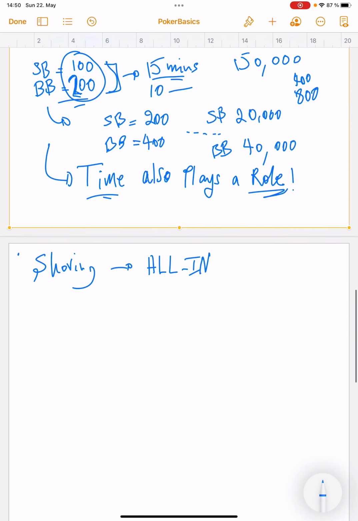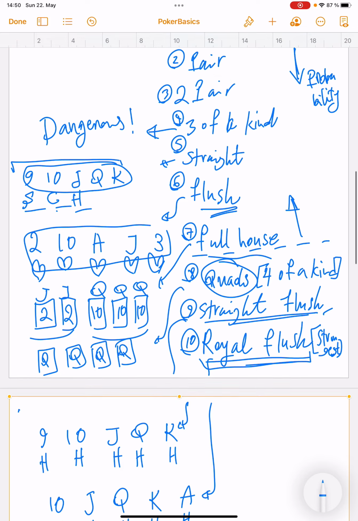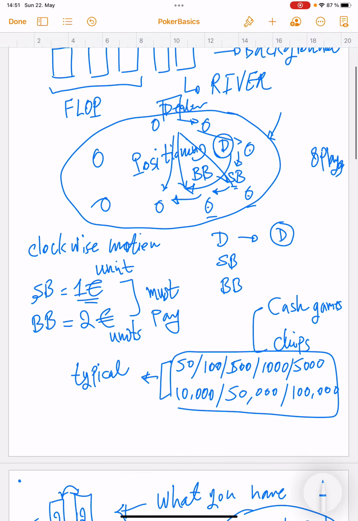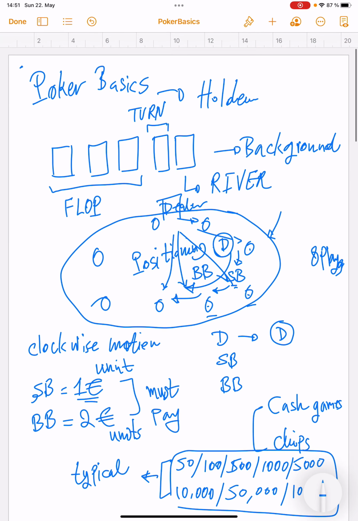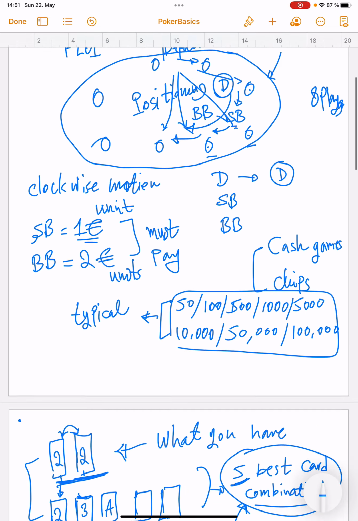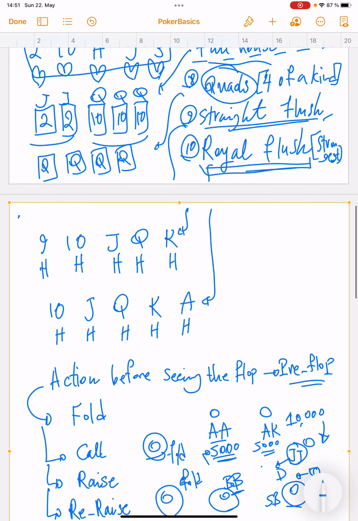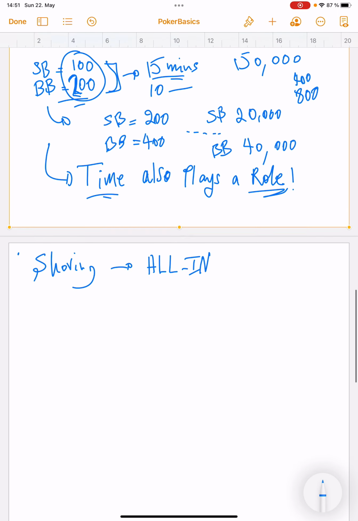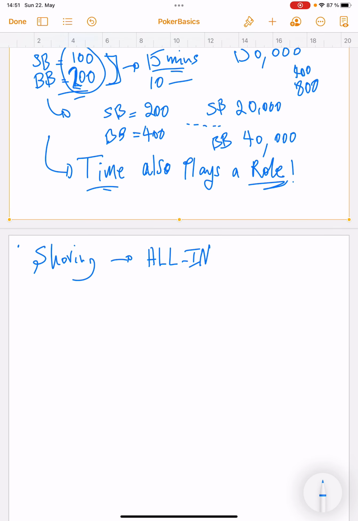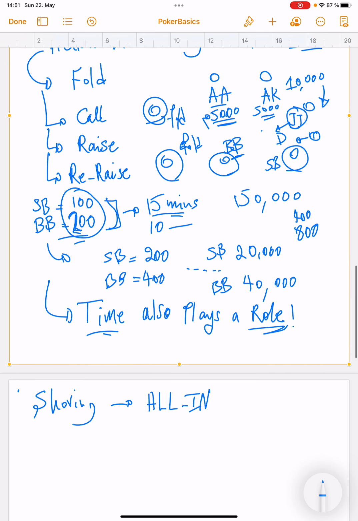Okay, so the basic terminology, we go on the fly. I have no specific plan. I just wanted to start from somewhere and then we build our knowledge little by little. So we've learned also about shoving. What else can we say?